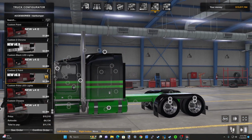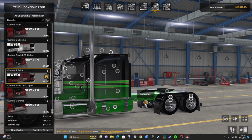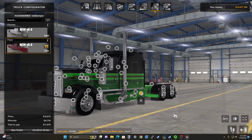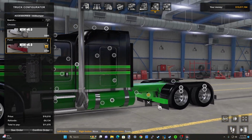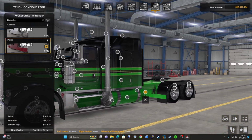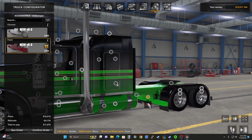I wonder if I should have made it green. Let's check, the mid bumper is supposed to be green. Yeah, it's too light. It kind of fades though in here at the top. It's just too light at the bottom. I think for now we'll just take that off.